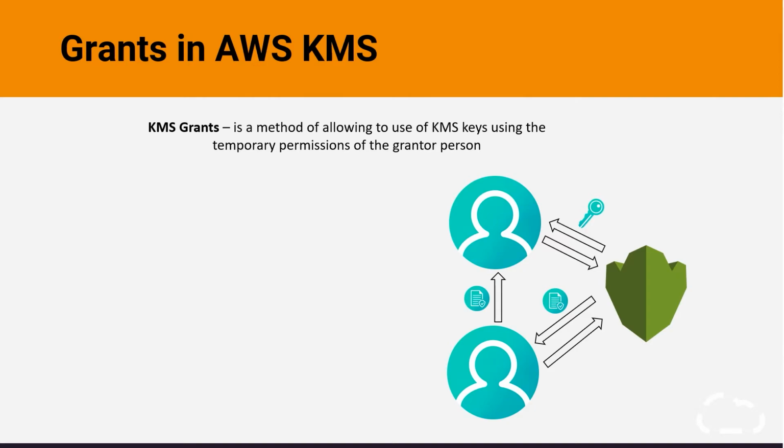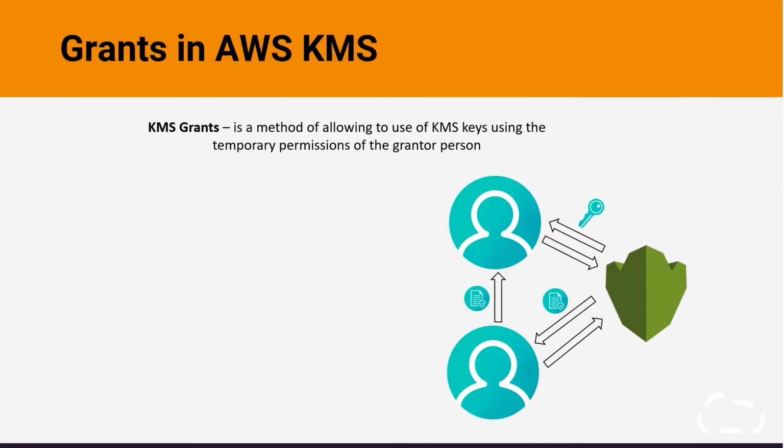The flow is very simple. You have permission to some KMS key, and you want to give access to this key to some other entity. What you do is request the grant token from the KMS service with the requested permission and share it with the other entity. It works kind of like STS, but only for actions on the specified KMS key. I will show you how it works after the review.